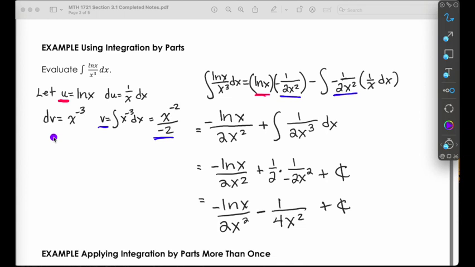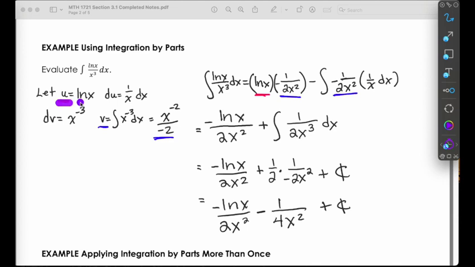Now, the thing about this is sometimes you take a guess what u and dv should be equal to, and it doesn't work out. And if that's the case, then you just start over and try something else. So this can be a little bit lengthy because sometimes you have to try a couple different things until you find something that works. However, I do promise that after you do this enough times, you start to get a little bit more intuitive about what you should let u and dv equal to.